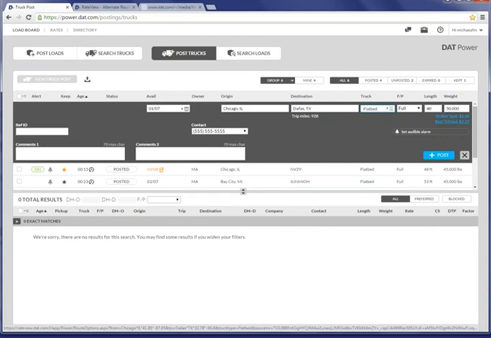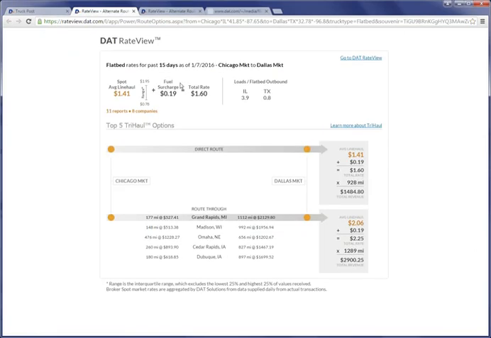If I click on that now, what I wanted to show you here is this one's down, since I subscribed to RateView, this one being a bigger lane, I got it down to 15 days from a market to a market. And what I'm showing you down here is where you might make $1.60 a mile if you want to go from Chicago to Dallas. If you drive from Chicago to Grand Rapids instead, we know that rates right now are $2.25 a mile. That's 65 cents more a mile if you were just willing to go to Michigan instead of Dallas.